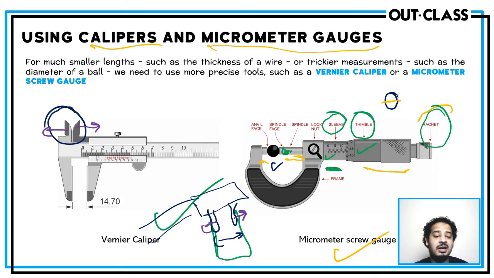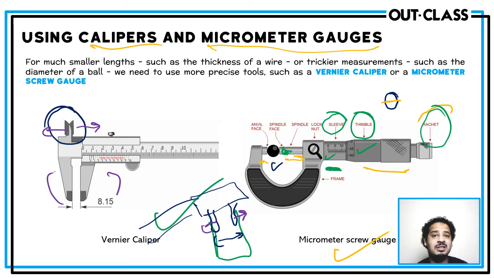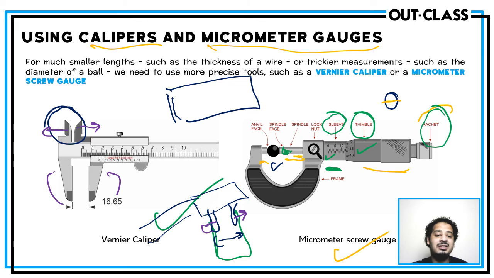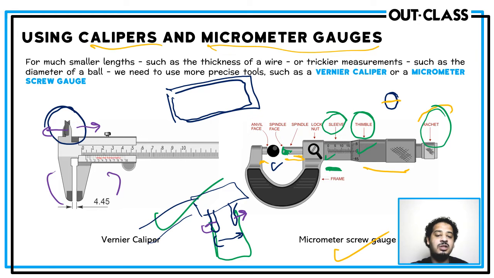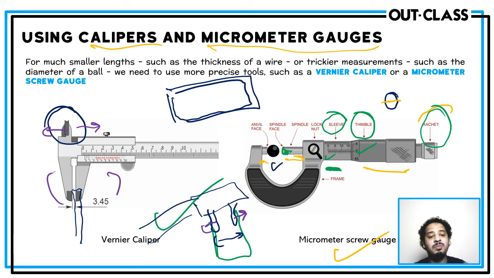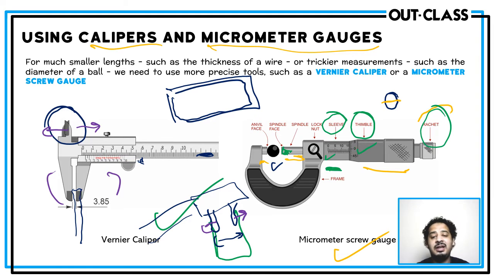उसी तरीके से ये वाले jaws हैं, these can be used to measure, for example, like nowadays I'm buying an aquarium. तो aquarium का जो ग्लास होता है वो मैंने नापना है कि वो उसकी थिकनेस कितनी है. तो उसके लिए what I can do is put the glass का जो sheet है right over here and then have the vernier calipers grasp onto it. तो vernier caliper को पढ़ते कैसे हैं? Exact same mechanism. You have a main scale, which is this one, and then you have a tinier scale called the vernier scale, which is this one, and you would add up the two readings and you will get your final reading, and more on that later.